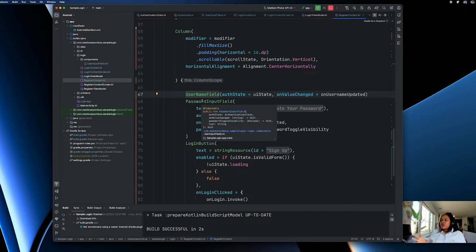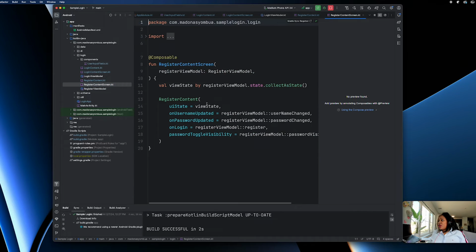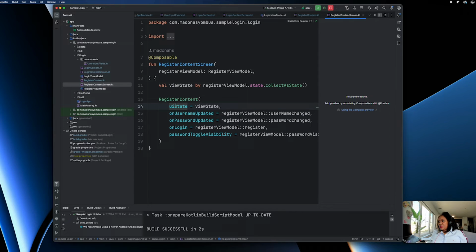So I just reuse those components, which makes it much easier for us, right? Just reuse them. And that's all we did there. Now, for register content, that's what we did because that's an entire screen by itself. So that's what I completely decided to do. Let it be handled by itself because I didn't want to tie it together with the other one because all of them are reacting in different ways.